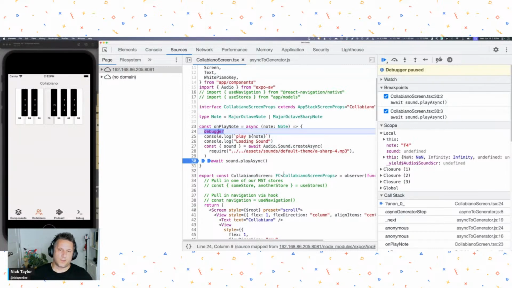It's Chromium based debugging, just like if you're in the browser debugging front end code or Node.js code. I feel like there's probably a VS Code integration to go in the debugger there, but regardless, this is still awesome.